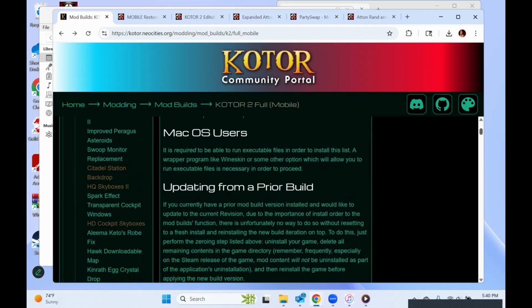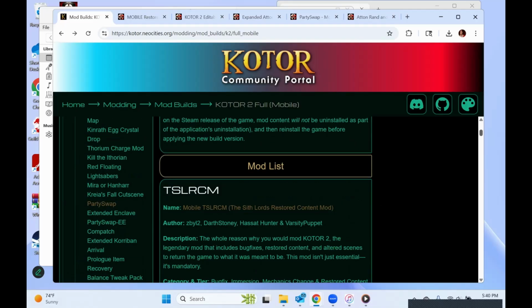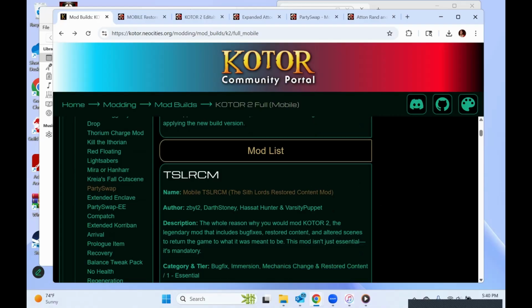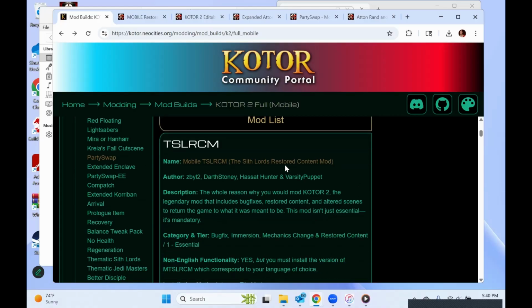So I'm going to scroll down first to the mobile version of the Sith Lords Restored Content mod, which is a huge mod that fixes a lot of stuff that the original game had partially completed but weren't able to finish on time. And it also includes some great new Atton stuff.